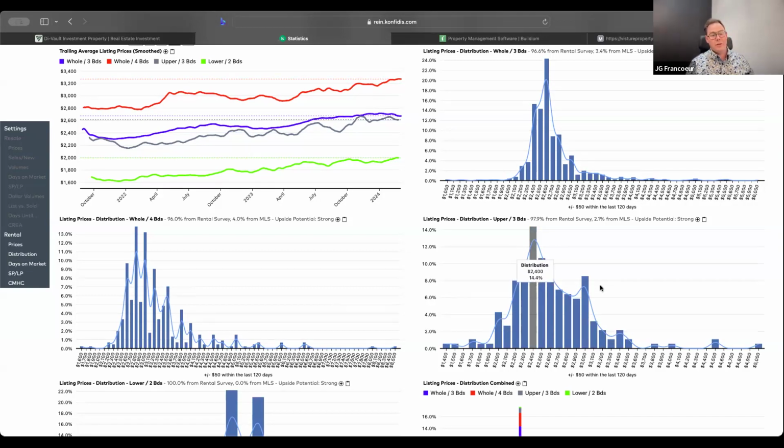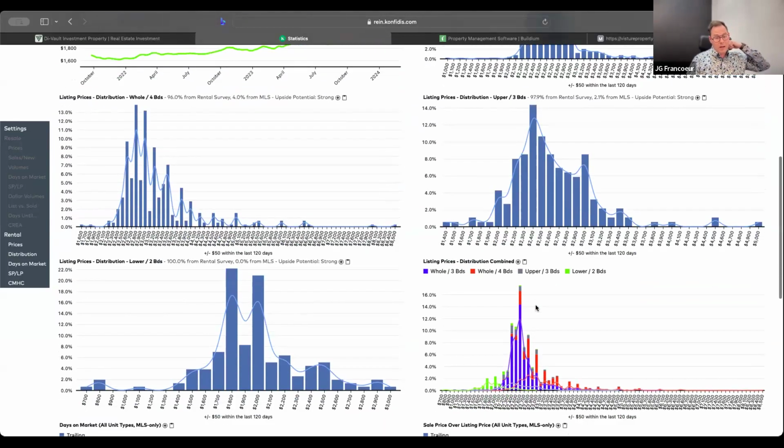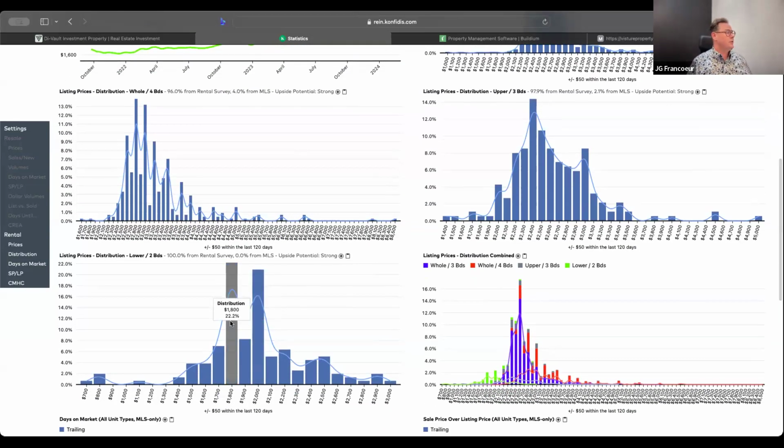I'd say if you have a good place in Ottawa, Denise, Stuart, confirm for me, but I think you're probably between 2,400 and 3,000. You're in the 2,600, 2,700s. Really depends on the quality of your unit. So that's an upper 3-bedroom in Ottawa, and then a lower 2-bedroom in Ottawa. Again, the majority of the distribution is between 1,800 and 2,000. But look at, again, the long distribution here. There's units rented for 3,000, 2,900.